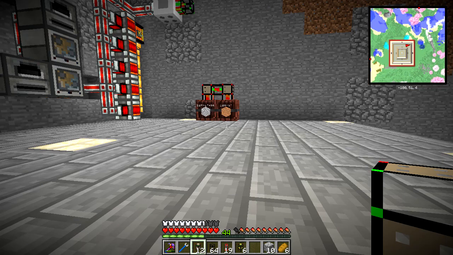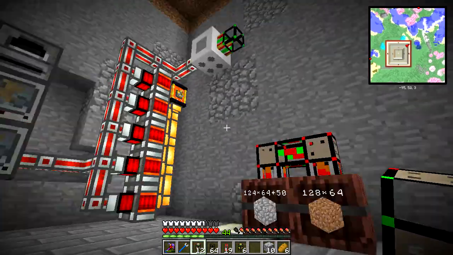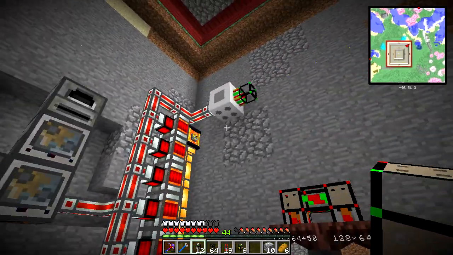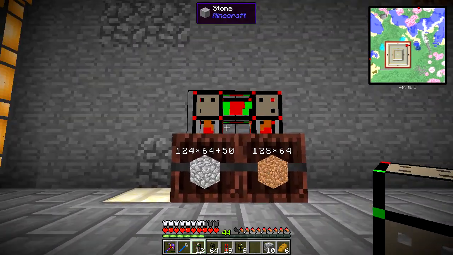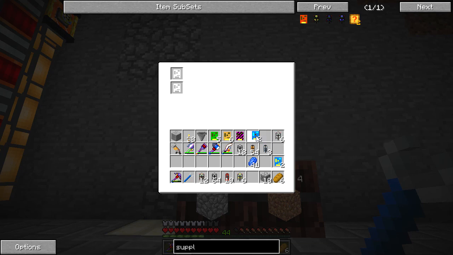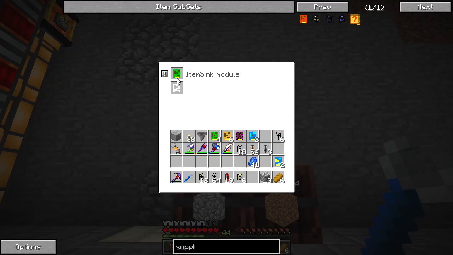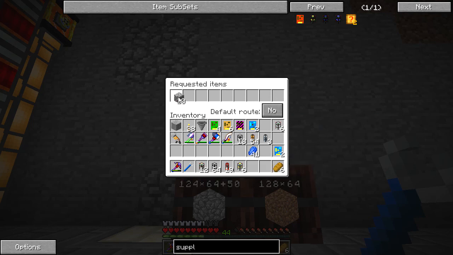Okay, folks, so I just moved these barrels down here and tore out my logistics system from up above, and I'm moving it down here. So I want to show you how I'm going to configure these. First of all, this pipe needs an item sink module. Yes, an item sink module. And I need to make sure that it is item sunk for cobblestone.